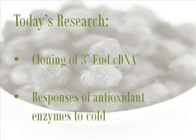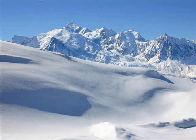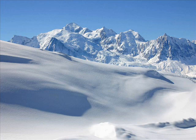Currently, there are a wide variety of different experiments being performed using strawberries. Some interesting ones include the use of strawberries in cloning and the effects of cold on the antioxidant capabilities of strawberries. There is also research being conducted mixing the DNA of strawberries with other fruits, so who knows what types of fruits may be available in the coming years. Please have a look at my resources. I hope you enjoyed and learned a little bit about garden strawberries. Thank you!